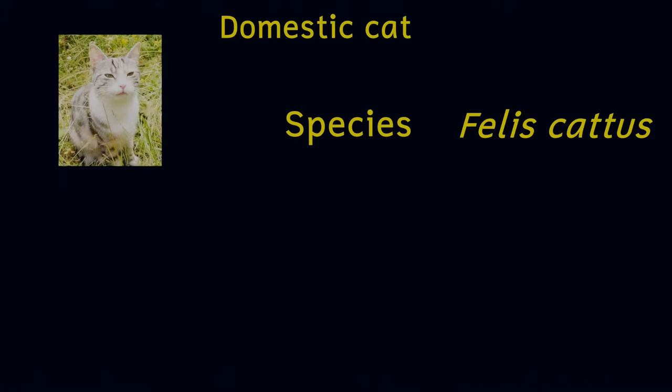In order to more fully understand this we need to know a little bit about how different species are related to each other. A species consists of just one type of organism. Here we can see my cat. This belongs to the species Felis catus. Actually the catus is the species bit. It also belongs to the genus Felis.